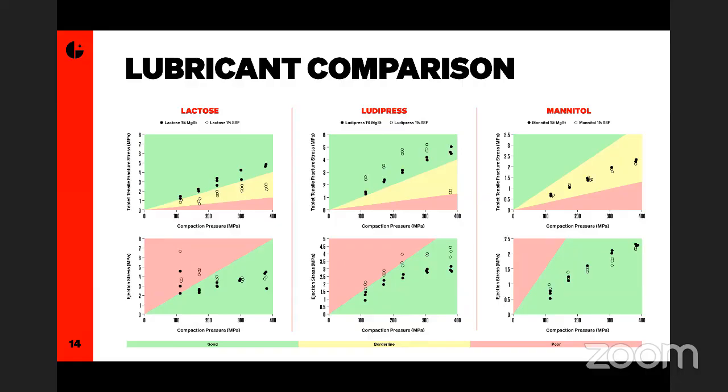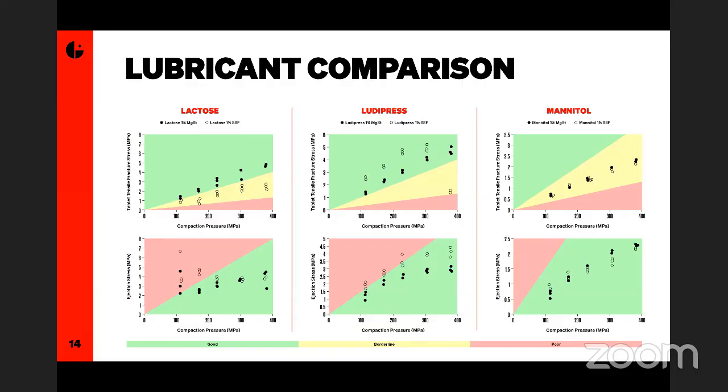And although you might say that if you were happy that you were only making tablets at these lower compression pressures, you're not concerned about this, you might be happy with the SSF, but the magnesium stearate is the much safer option in this case. You can also see from the ejection stress profile that the magnesium stearate tablets give you lower ejection stress, so it's the better lubricant. So again, in this situation, you would go for the magnesium stearate.